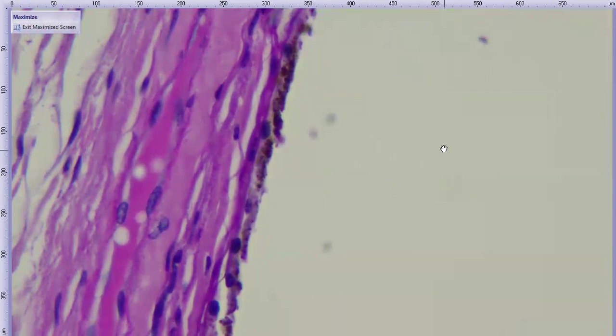So a PAS positive pigment that's kind of brown on H&E, I'm suspicious of lipofuscin. The thing is, a little bit of lipofuscin accumulating in the RPE cells is not a big deal. Lipofuscin is a wear and tear pigment in cells. Any kind of aging cell can accumulate a little bit. We see it in the RPE not uncommonly. So it may just be totally a non-thing to find it here in the RPE.